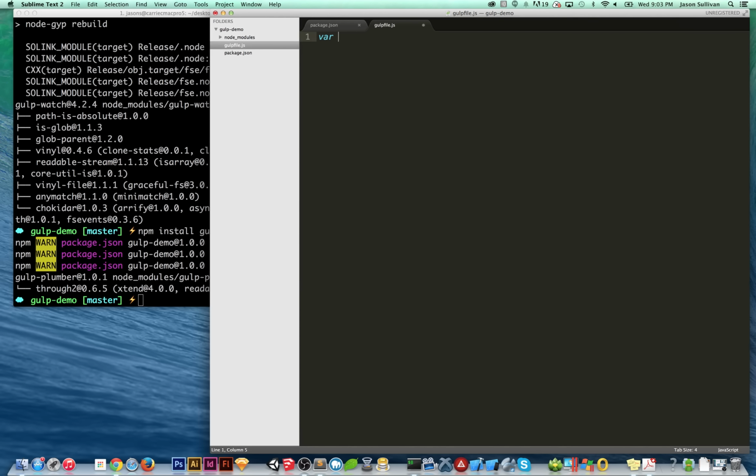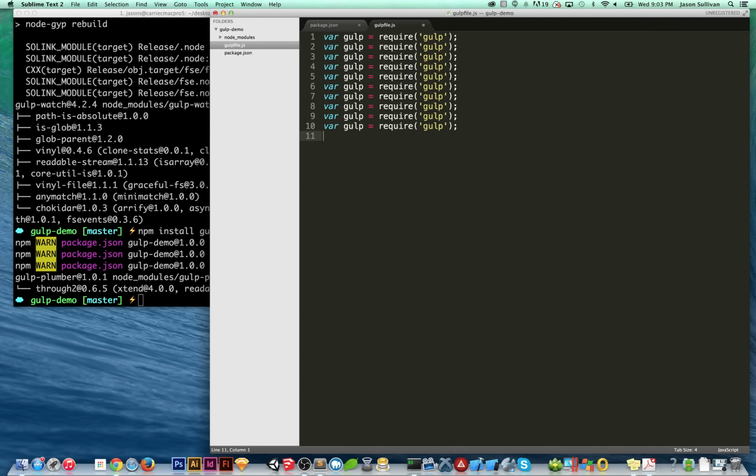We're going to do gulp equal to require gulp. I'm going to do this a few more times. All right. Yes, lint.